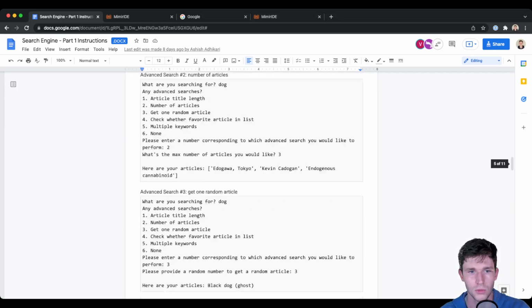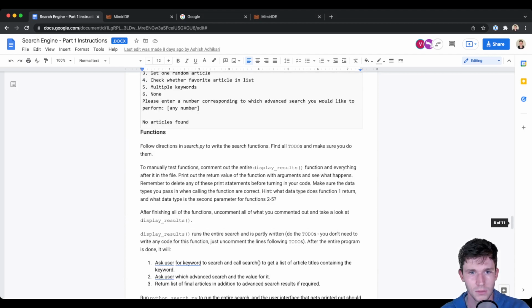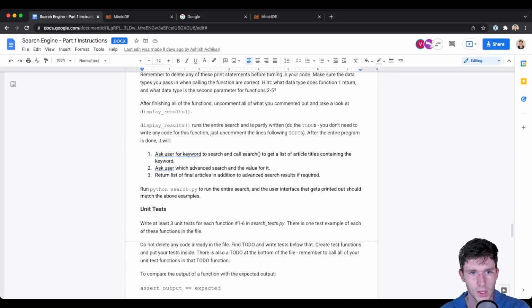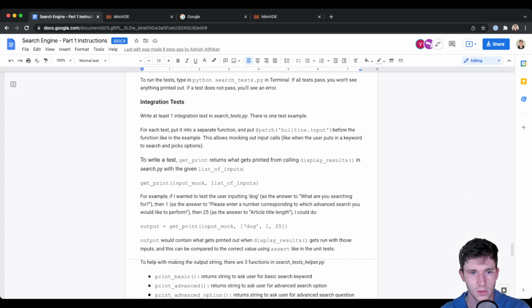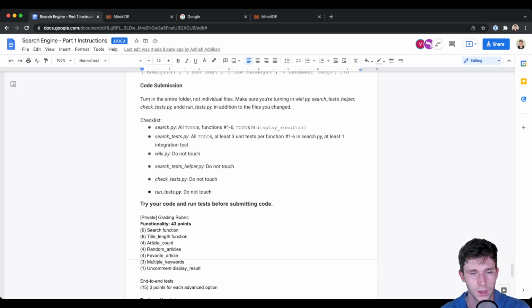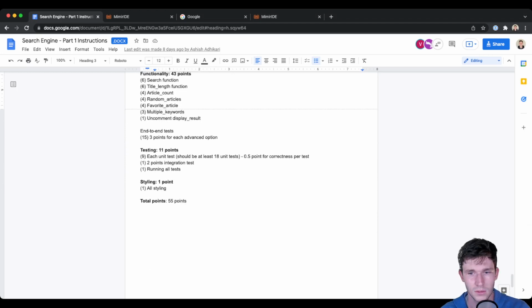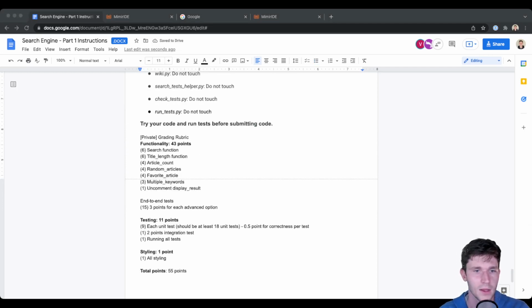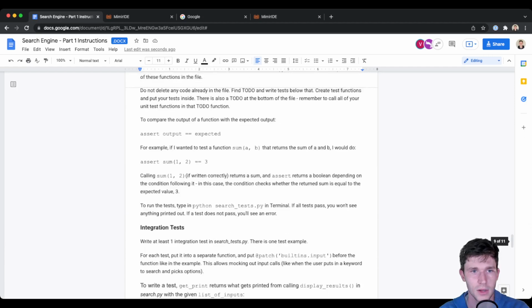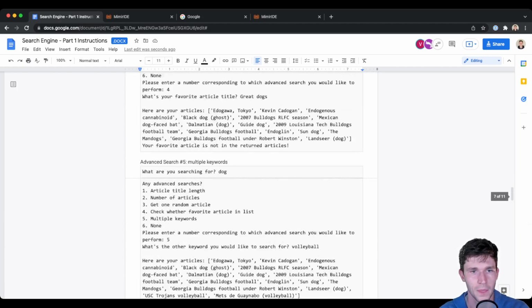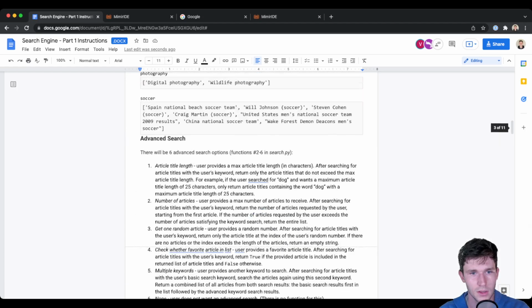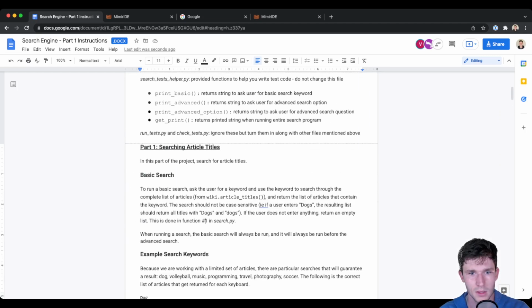Now, to run our search engine, we will finish reading through here. And here we have instructions, by the way, of what exactly we need to submit, the checklist, all of the tests. But let's go back up and see what our instructions said about running. So search. Our instructions said, way back up here, that to run a basic search, blah, blah, blah, blah, and this is already done for you in function number 1 in search.py.